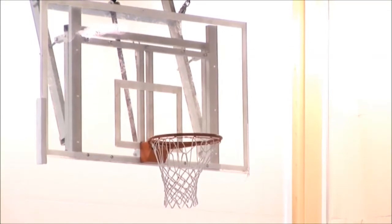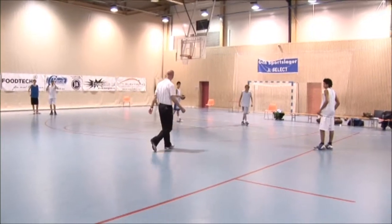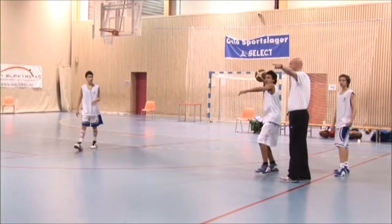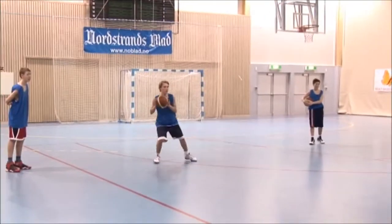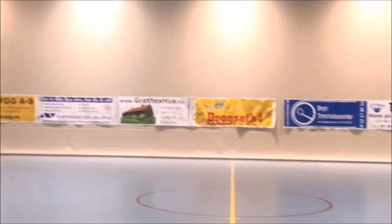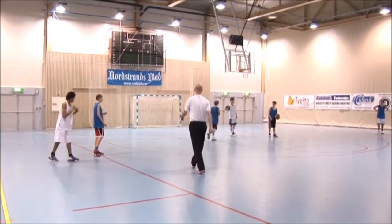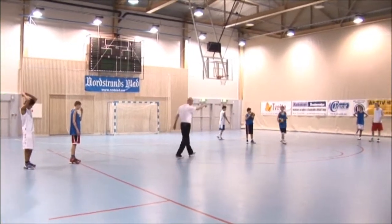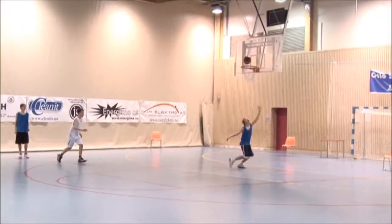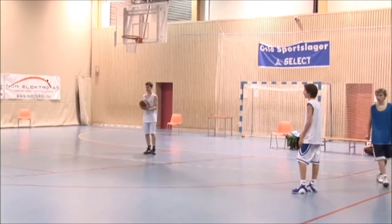Okay, stop. So, first step. And second step, because we need these long baseball passes, call for the ball, get it, and give a baseball pass to the guy over there. All right. And you're sprinting down, get the ball, the second best one. Go. Make the layup. If you get the ball out of the basket, outlet pass. Good. Make one pass. No traveling. Pass. Layup. Stop. You got it, guys? You got it? All right. Go.